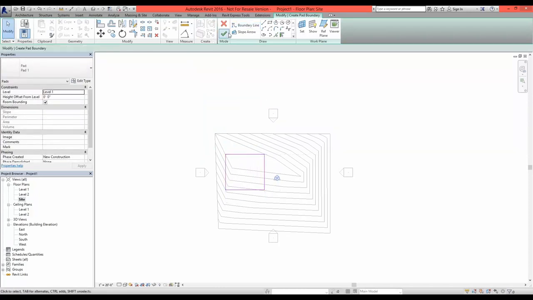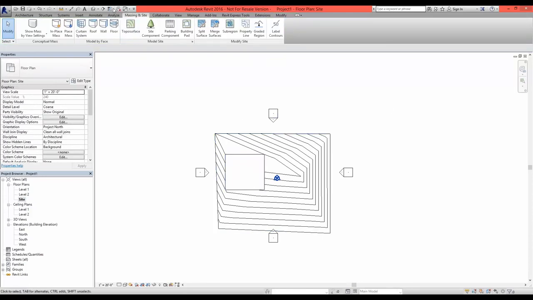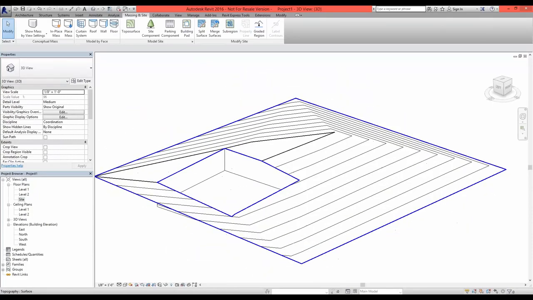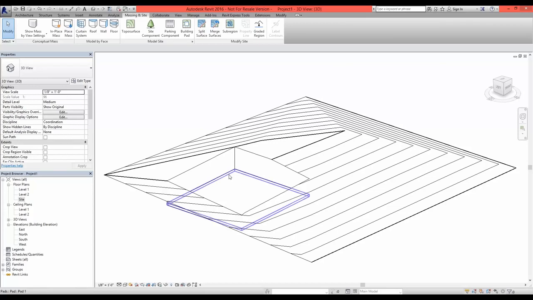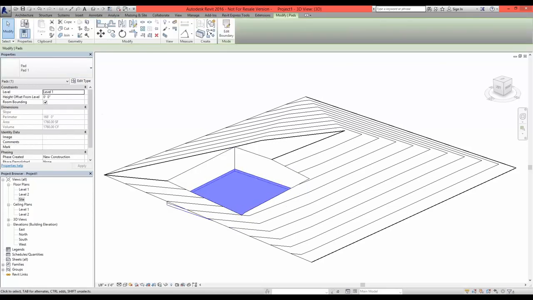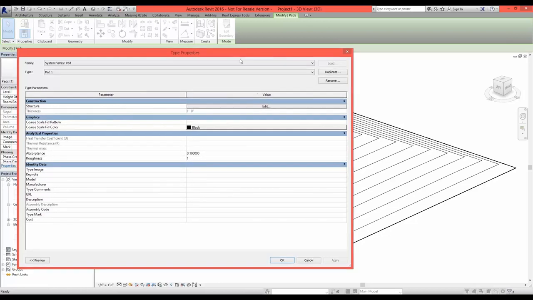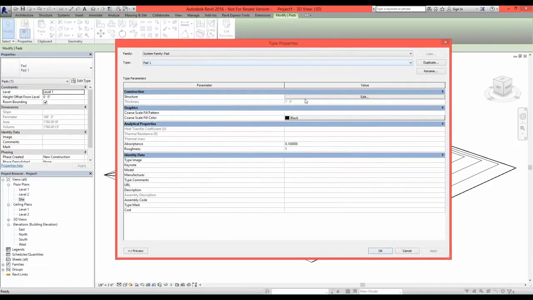And this might be useful for creating, say, foundation systems, or just cutting out holes within the surface that we would like to build into. And so you'll notice that a pad is much like a floor. And so I'll go ahead and edit the type just so that we can see the structure of this. And so it just has a name. Right now it's given by default a pad 1, but this could be a 6-inch concrete slab on grade that's used as the base slab of the building, or it could be a slab in a basement, whatever it is that you choose. And a lot of firms also choose to just use this and then turn it off, replacing it with a particular floor.